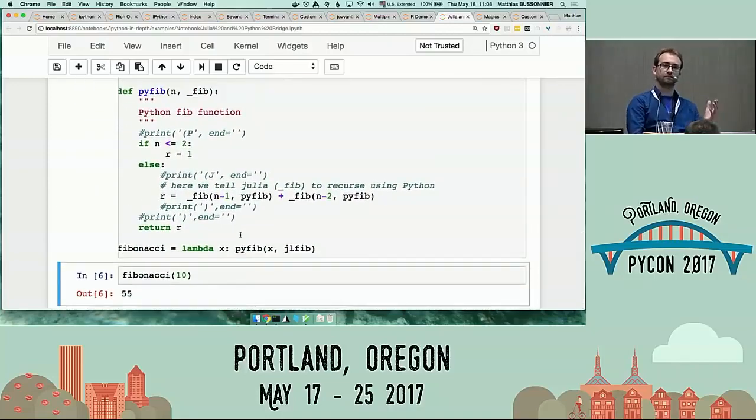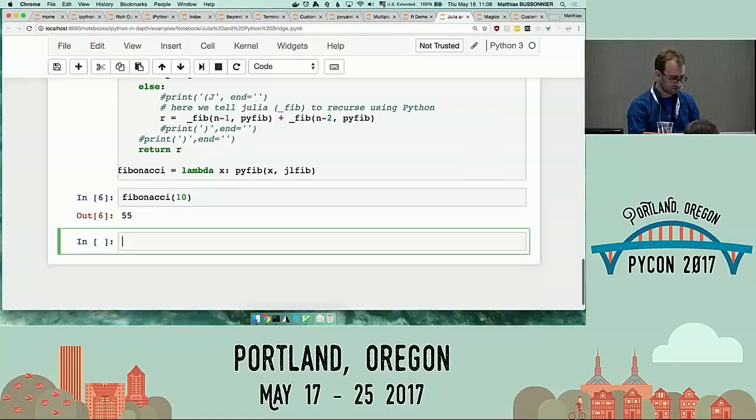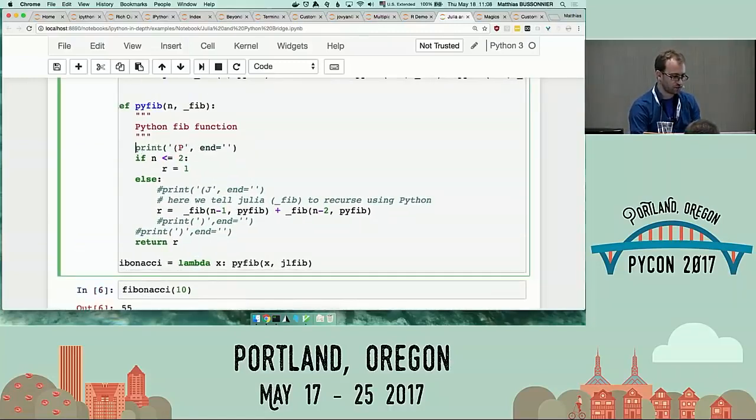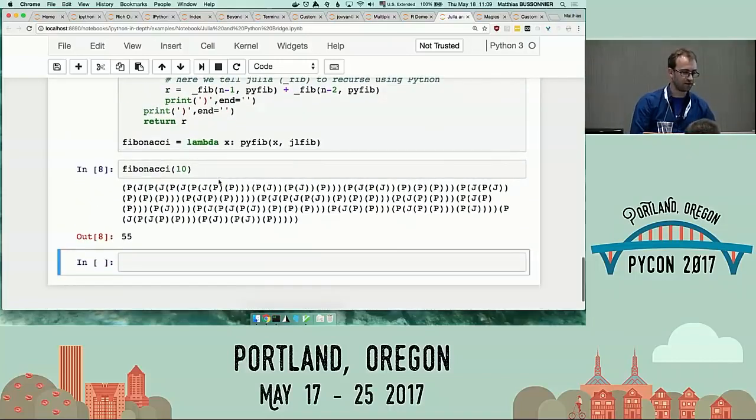So it compiled, and can I run it? Yay, it works. What I can even do is print P every time I move from Python to Julia, and J every time I go from Julia to Python to see the interleaved stack trace. And I have Python, Julia, Julia, Python, Python, Julia, Python. So you can do some pretty neat cross-language things in the notebook if you wish to.